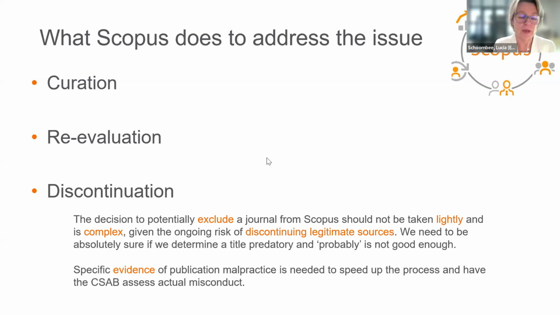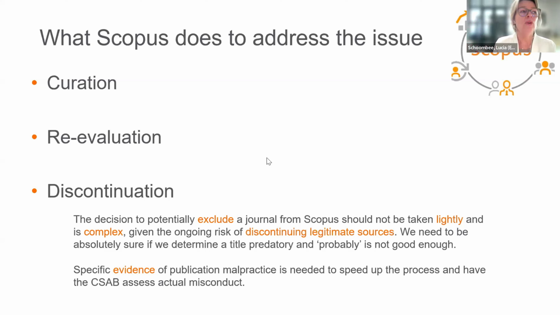And it is a very complex process, because it has to be. You have to find evidence that the journal is predatory. As I mentioned in the beginning, if you look at the characteristics of a really predatory journal, these are not things that are easy to detect. You have to do a lot of investigation to really prove that the journal is not doing peer review, for example, or that they are fraudulent in terms of who's on the editorial board.